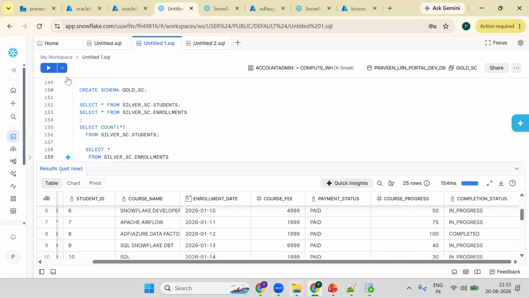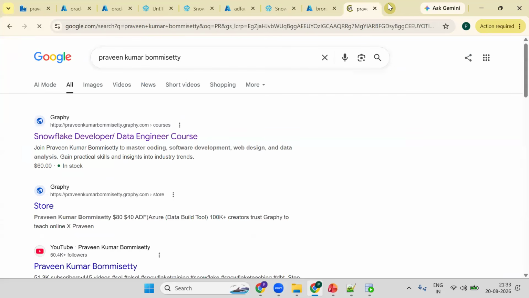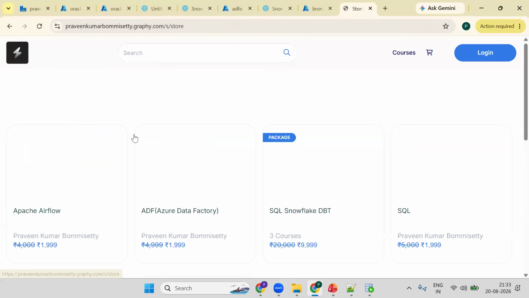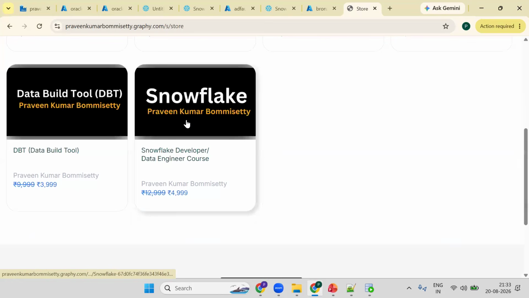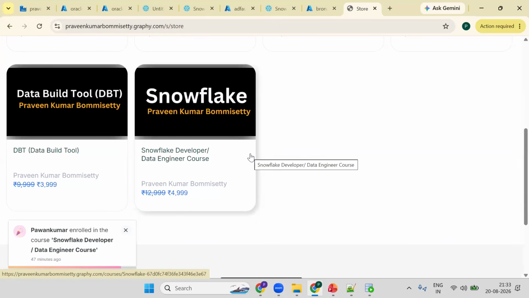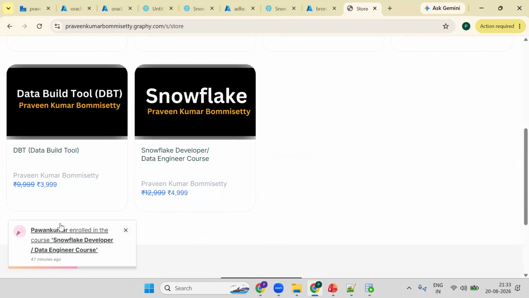If I go to Praveen, students are purchasing. I want to understand how many people purchase each, just to have this glance. There are multiple courses, so I want to get an overview, nothing but KPI, key performance indicator.